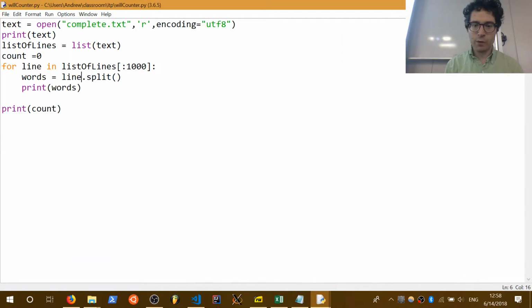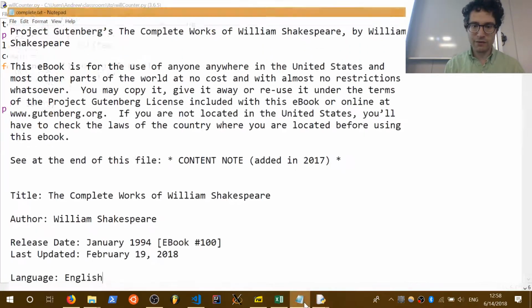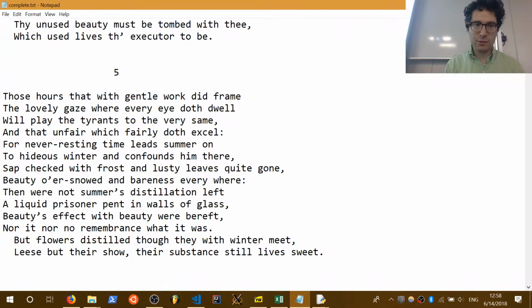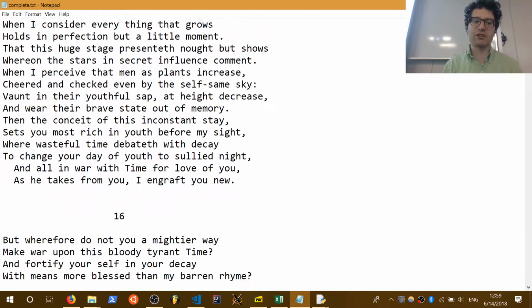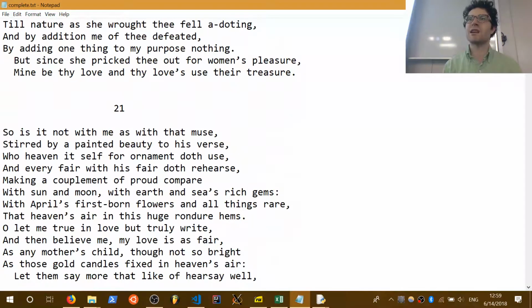Okay, so that's useful. We have some random 47s in there. Why do we have some random 47s? Oh, because we're dealing with the sonnets right over here. So it's saying it's sonnet 47.